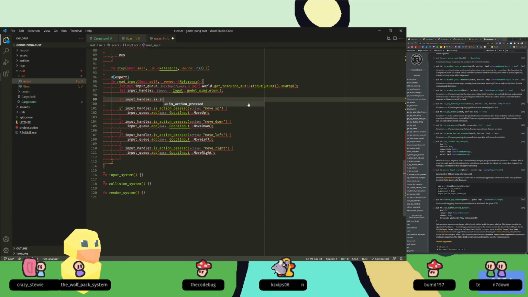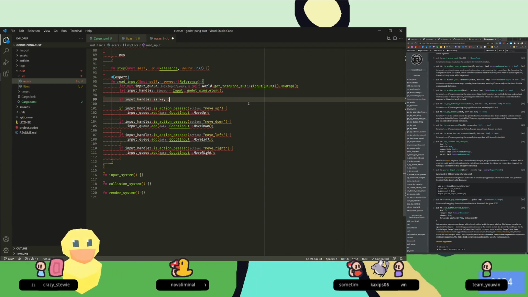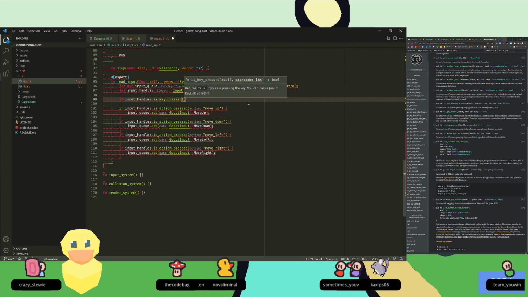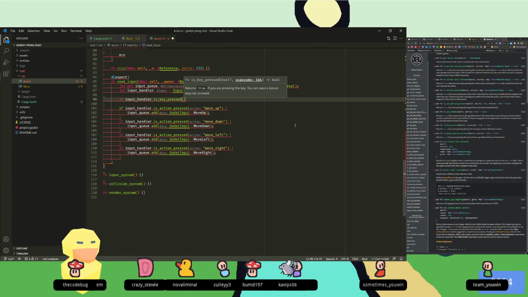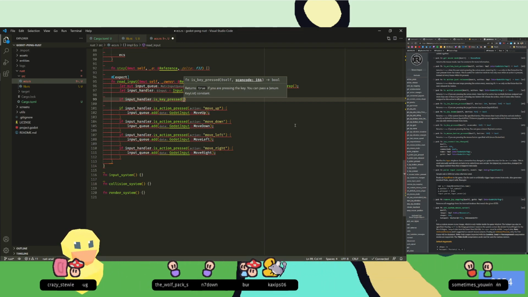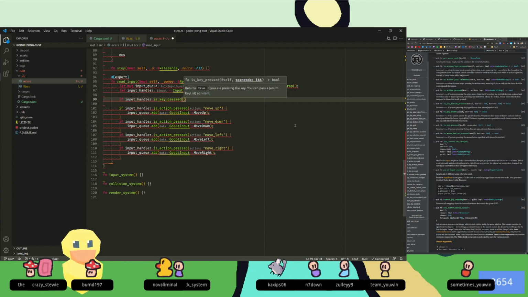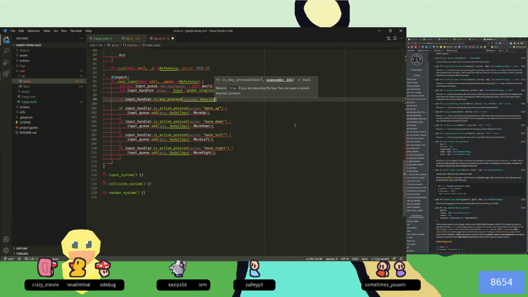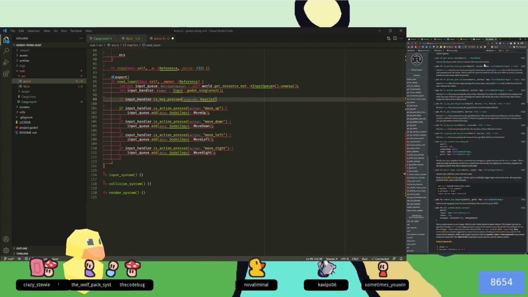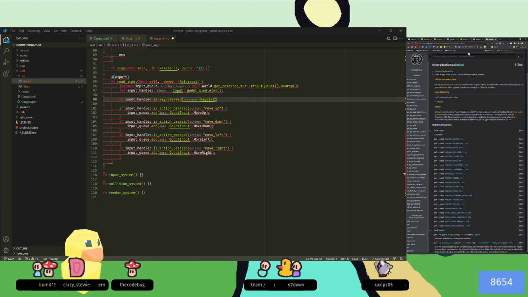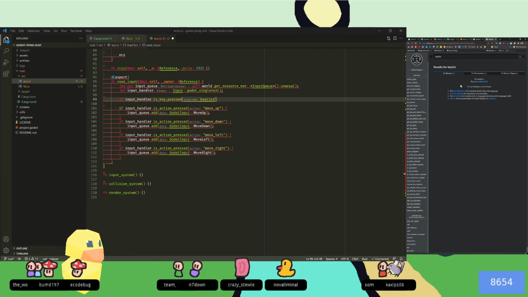But it still doesn't give me sick code completion though. It does give me this though, which is a bit nicer. I don't know, does the regular Rust extension give me this too? Key list. Does this not exist in Rust? What was the search key? Press S to search key list. Is this just a regular enum or no?